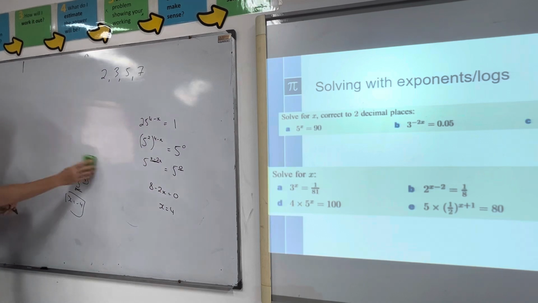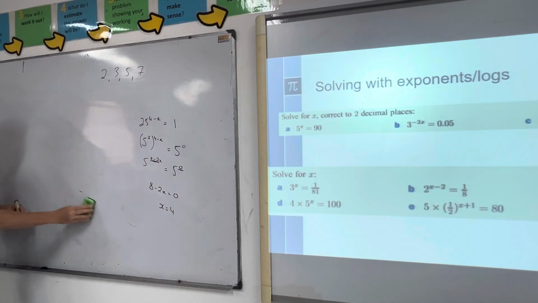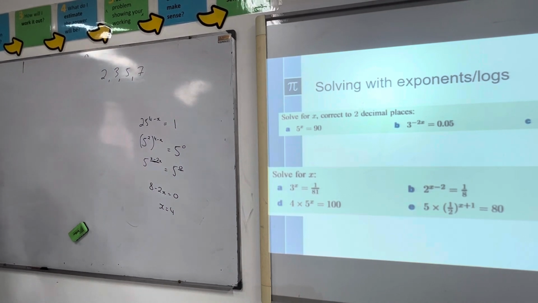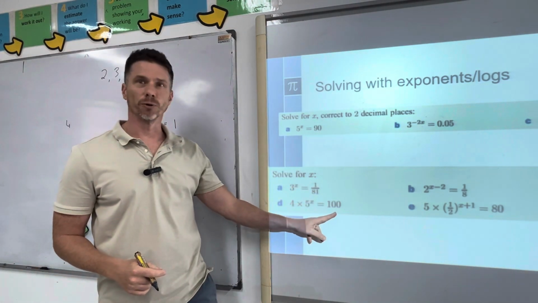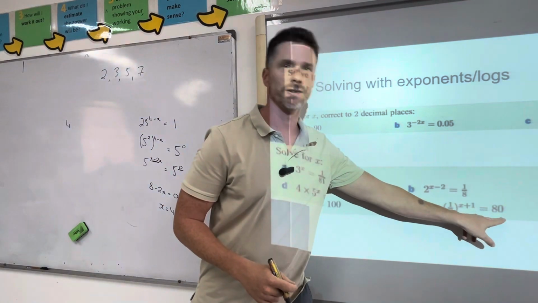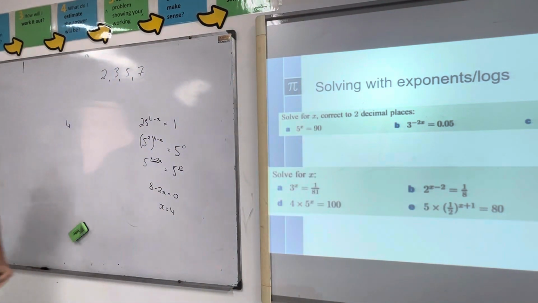So this, you have to go back to your rules of indices from last year, which you may not remember. Which one would you like me to do? F. For this and this, divide by 4 here first and divide by 5 here first. That's how you do that, and that makes it easier.